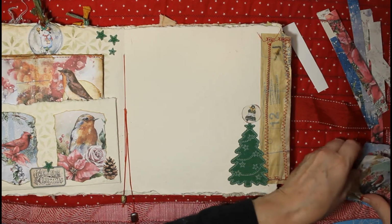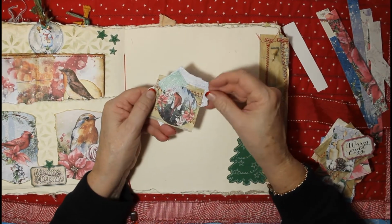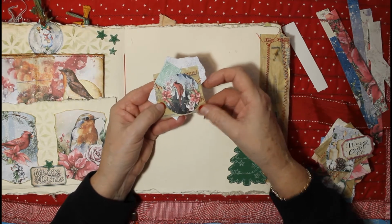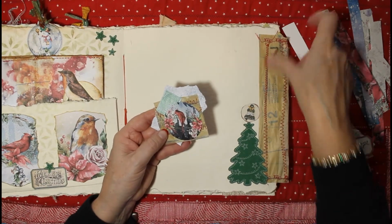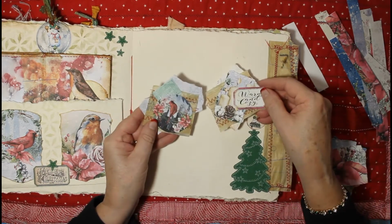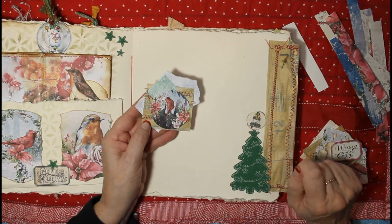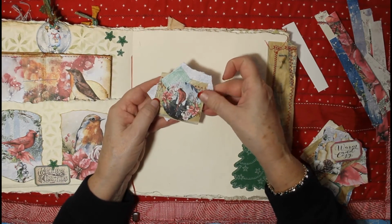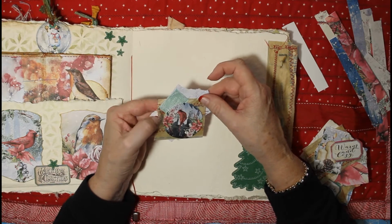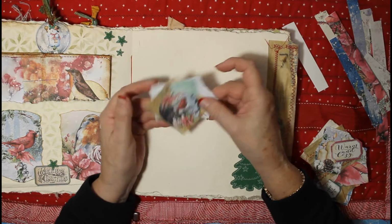Okay then. So how have I done my clusters? A bit of background paper again from the kit. Yesterday when I did all the dressmaking paper and the sewing, I did some extra pieces to put under my clusters. I've not used this dressmaking paper on clusters before, but I like it. It gives a little bit of a different texture, and you've got these little layers as well. Because you're doing a layered cluster, I liked that.